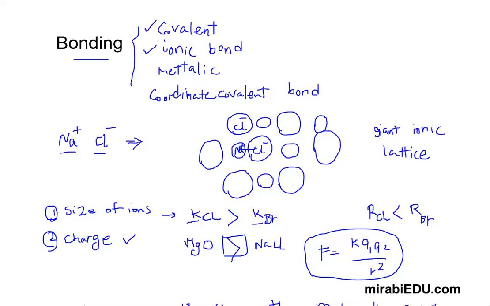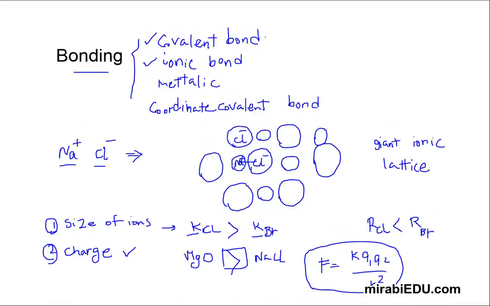In covalent compounds, I want to talk about covalent bonds, which make the molecular compounds for us. For example, in the case of H2O, a water molecule, we have covalent bonds, and this covalent bond exists between atoms inside a molecule. In molecular compounds we have covalent bonds inside the molecule.